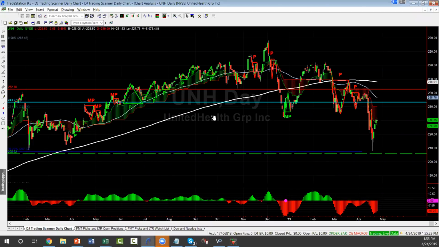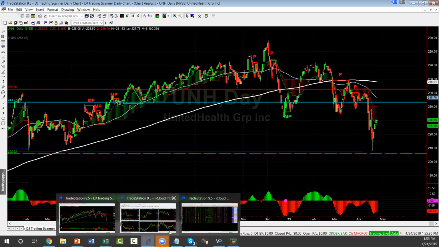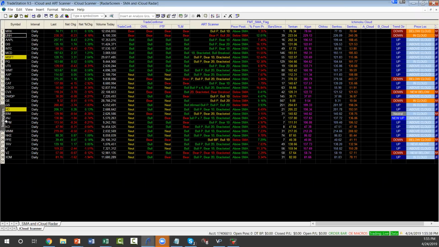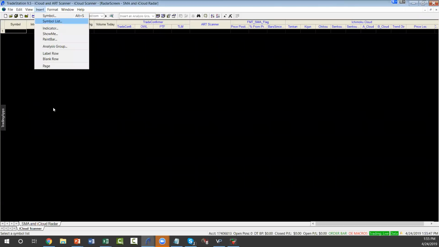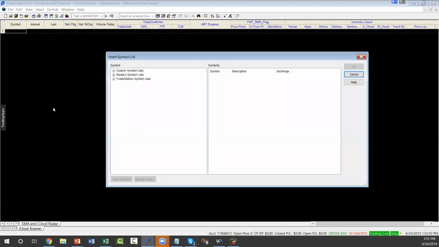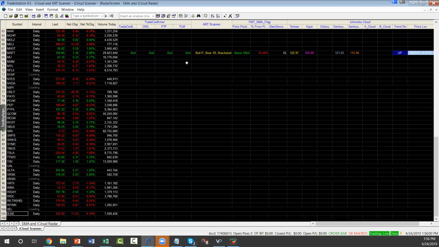Okay. So we talked about how to do a sector. Now we just talked about how to do an index. Let's do one more index just for fun. So this was Dow 30. That's pretty fast, pretty easy. We could also do the NASDAQ 100, and TradeStation has symbol lists already nicely organized. And that's just it. NASDAQ 100 with 104 symbols. It'll take a moment to populate. So while that's crunching the numbers, any other questions we can field?